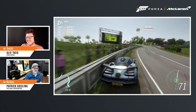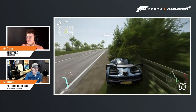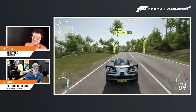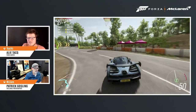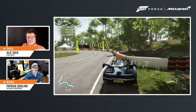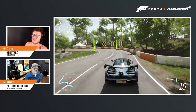Yeah, exactly. Oh no! Once you get into a tank slapper, it's really difficult. It is in real life too. Yeah, the car, once it slips away from you, it's hard to keep under control. I'm looking forward to reviewing this footage later. I feel as though you have some talent you're hiding from us.